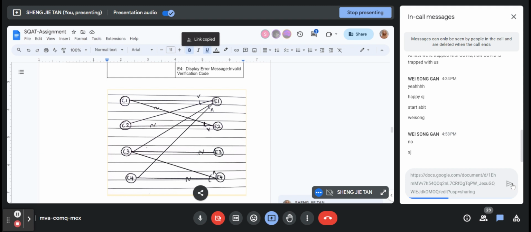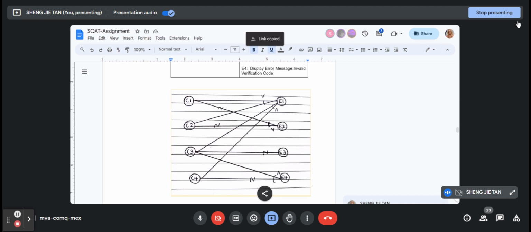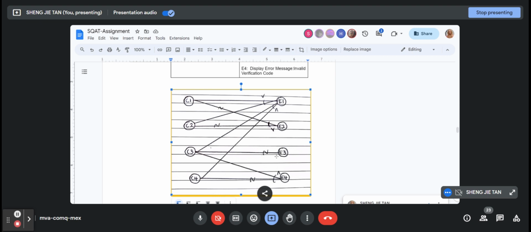You can directly use pen on the Google file. I mean digital pen, because I want to just copy that. I just want the picture. It's a picture, right?